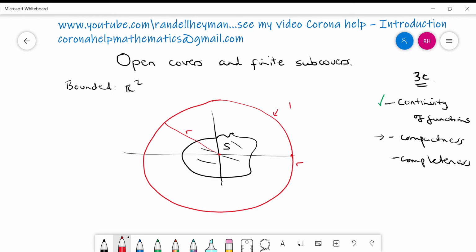If there exists a ball centered on the origin, it can actually be centered on anything, but it doesn't really matter, of radius r, then we say that S is bounded.